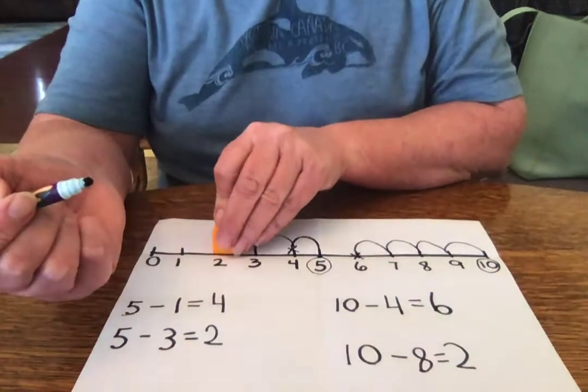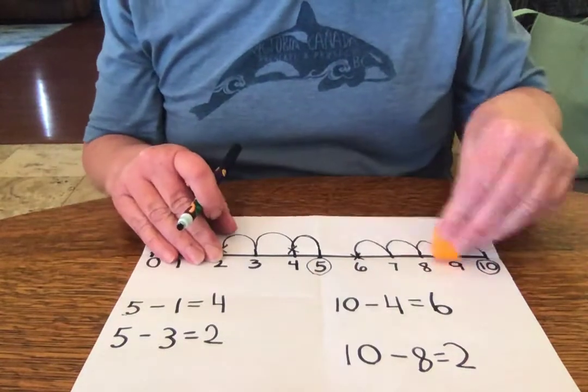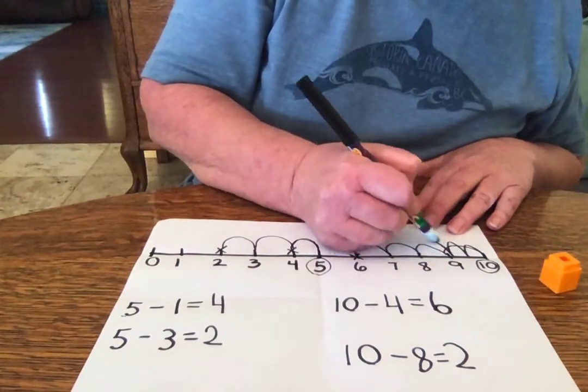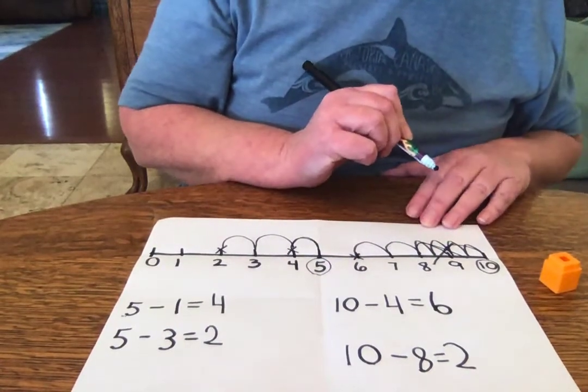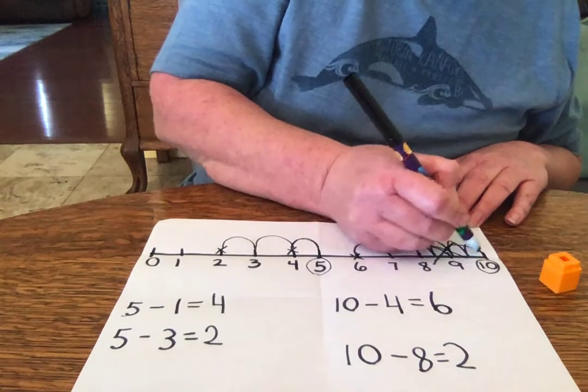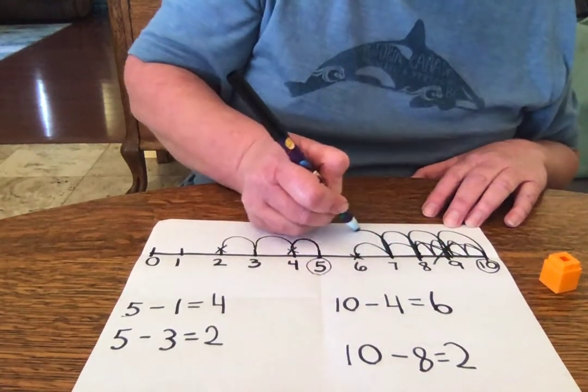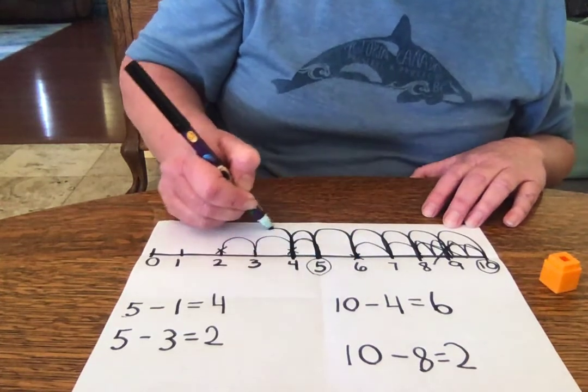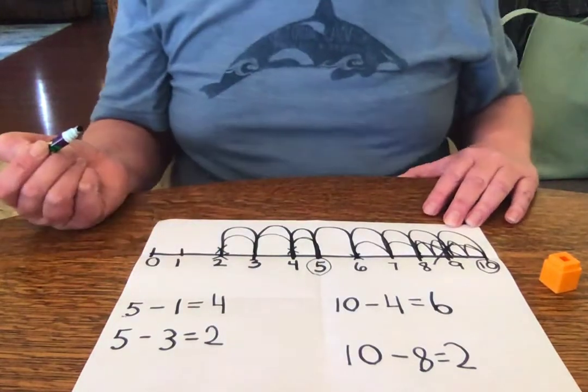Now, what I see some of you do when you're doing this, you kind of go 1, 2, 3, 4, 5, 6, 7, 8. No, you have to do one number at a time. So, you can't just like go 1, 2, 3, 4. No, thank you. That's wrong. You have to do it one number. 1, 2, 3, 4, 5, 6, 7, 8. And we landed on 2.